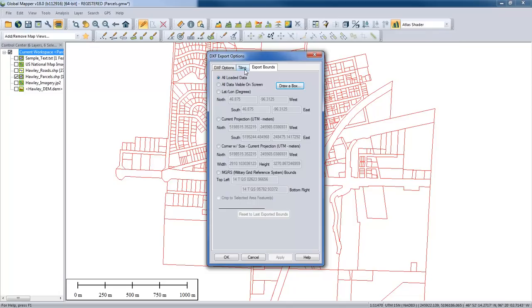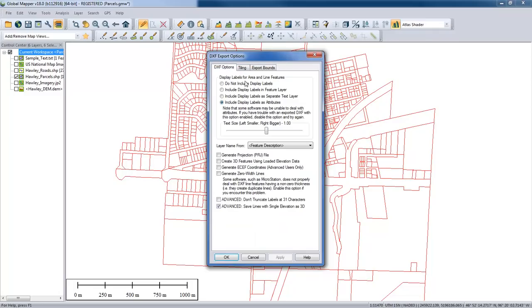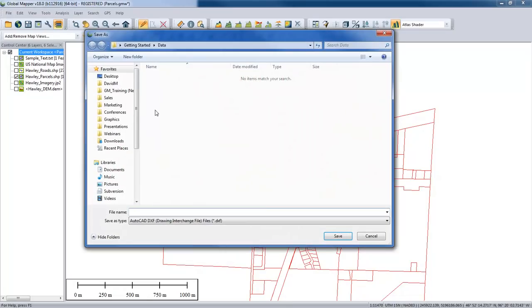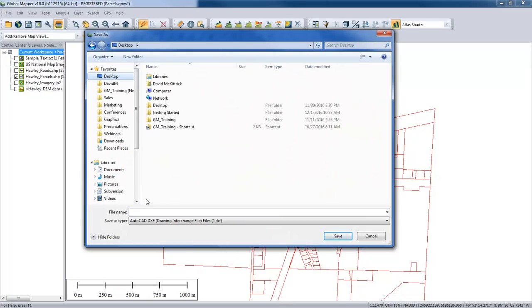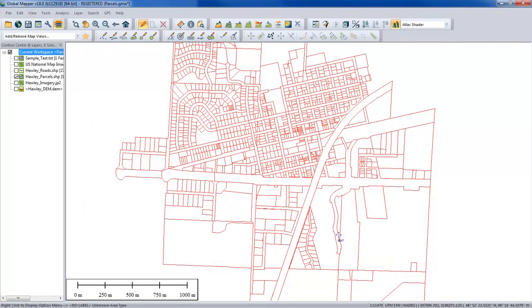In our case, we'll export everything, so we don't need to worry about the export bounds, nor do we need to worry about tiling. Because we're generating a DXF, there are going to be settings that are particular to this format, as there will be for every format that you select. Raster exports will obviously be unique in some of the settings that they would apply. This being a DXF, I've got options in here. I'm not going to go into the details. We click OK. We define the target. I'm going to again put it on my desktop. I'll just call it test. And we run that export. We hit a save button, and it has exported that DXF for me.